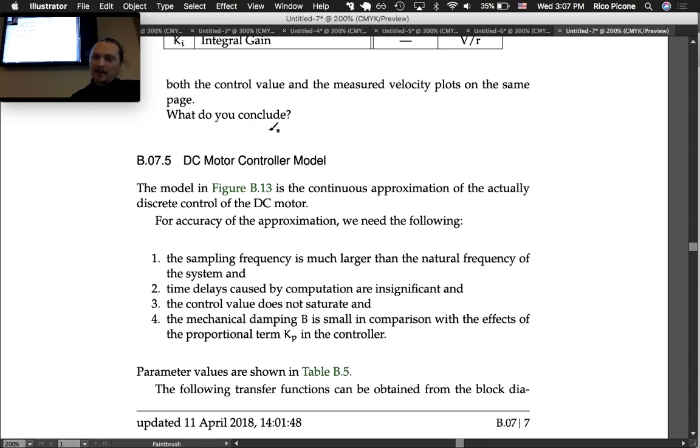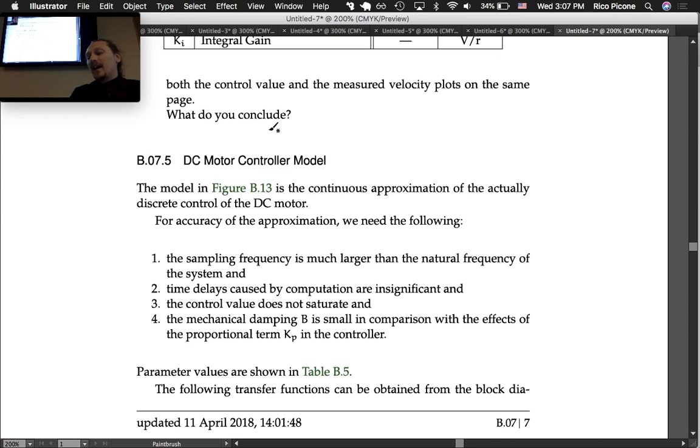Time delays caused by computation being insignificant. The control values not saturating, and the mechanical damping B not being small in comparison, or we assume that it is small in comparison with the effects of the proportional KP gain of the controller. So if we make those assumptions, the continuous system should be the same.